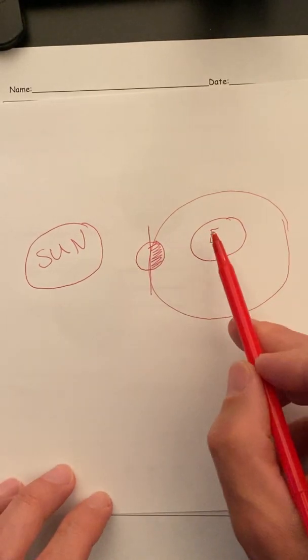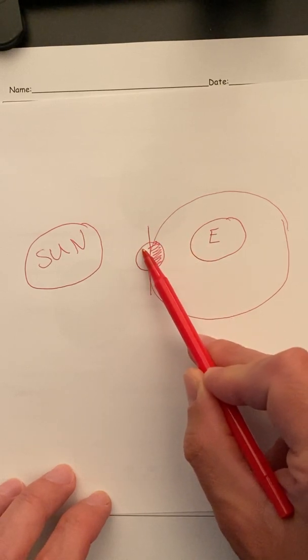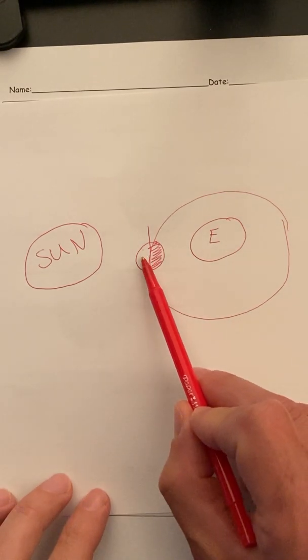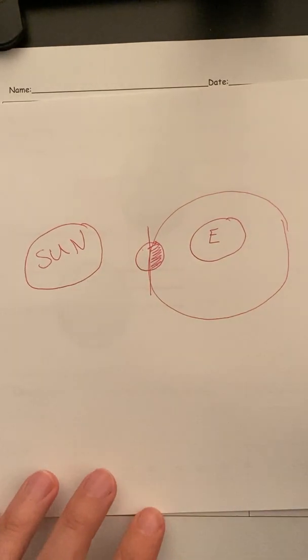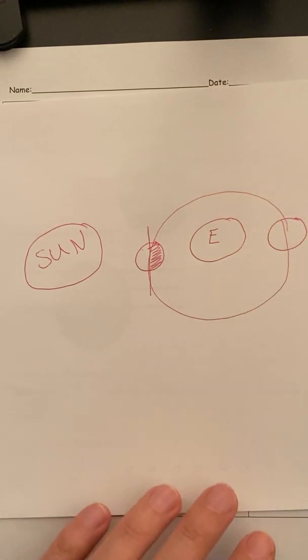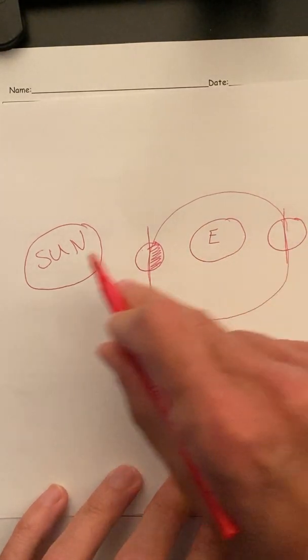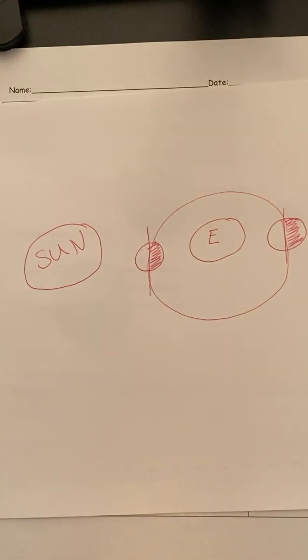It's one of those ones where this is how the far side of the moon is not the dark side of the moon. Sometimes kids will think, well, it's a long ways away, it must be darker. Not necessarily. If the side farthest from us is facing the sun, it'll actually be the illuminated side. And then if we put the moon over here, the other extreme situation where it's farthest from the sun, the half that's facing the sun would be illuminated. The dark side of the moon would be the far side of the moon. We would view this as a full moon.